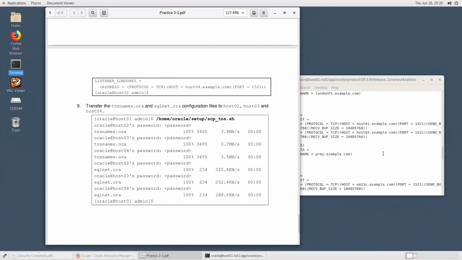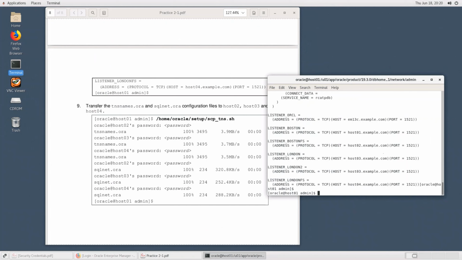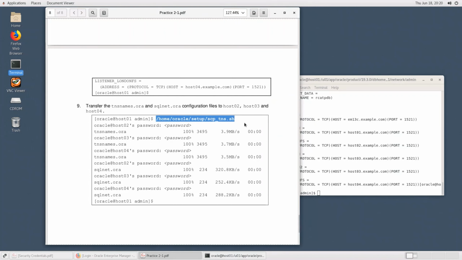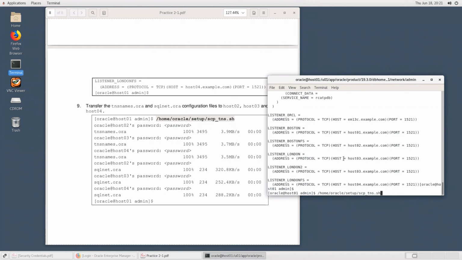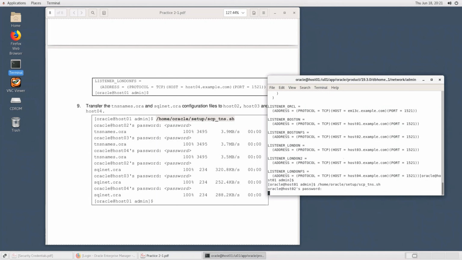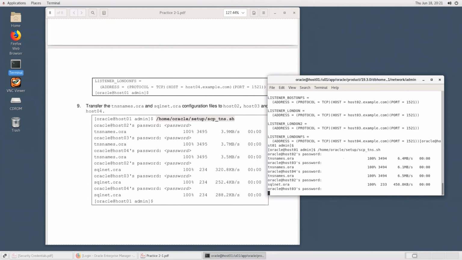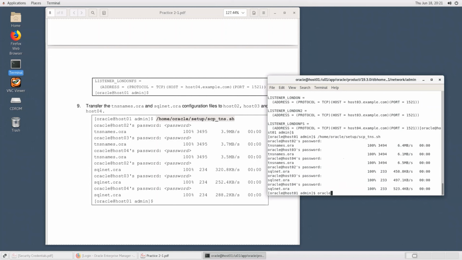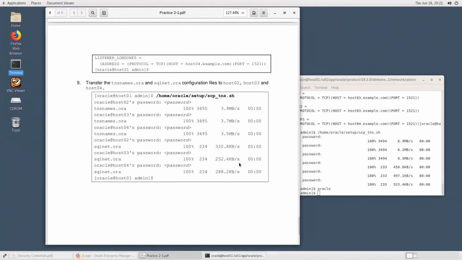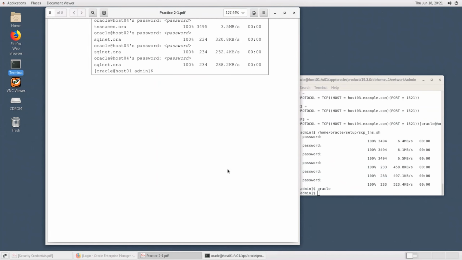So once you confirm that, since we're going to have the same tnsnames configuration file entries and content, rather than looking at the same file over and over, we simply execute a script to copy this reference file across all 4 servers, actually the 3 remaining servers. And you have to type the OS password. It's just simply oracle, lowercase. So we are copying the tnsnames.ora and also the sqlnet.ora file. This is for practice 2-1, configuration of a tnsnames.ora file.